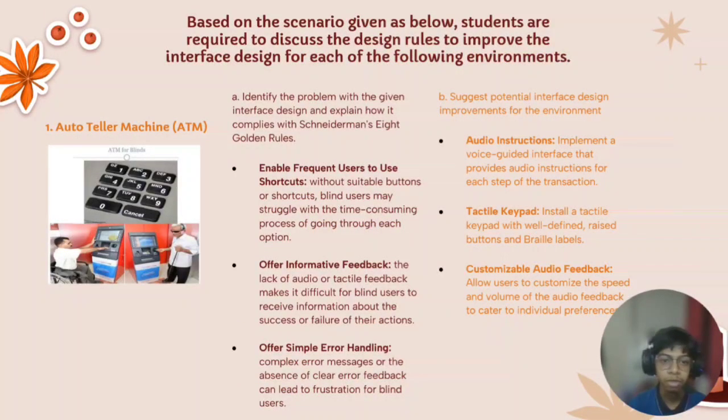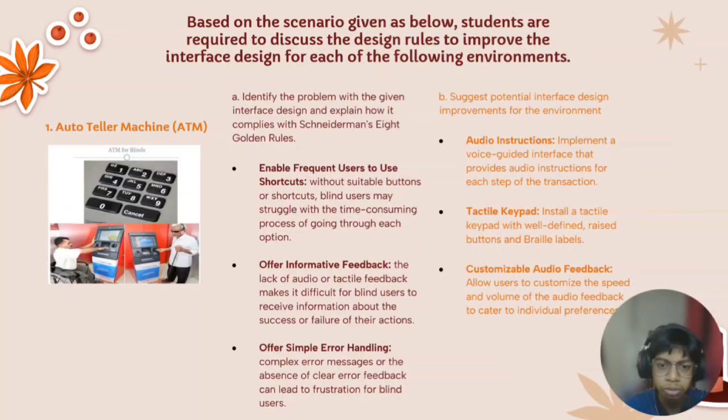The first one, based on the scenario given below, students are required to discuss the design rules to improve the interface design for each of the following environments. The first one, outdoor television ATM. Identify the problem with the given interface design and explain how it complies with Shneiderman's eight golden rules.